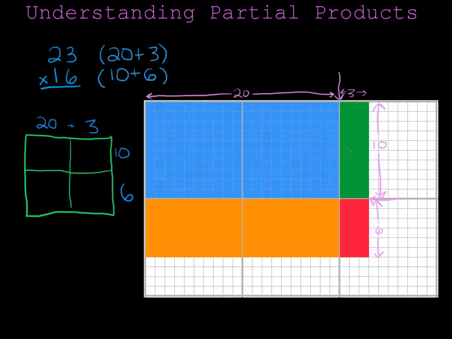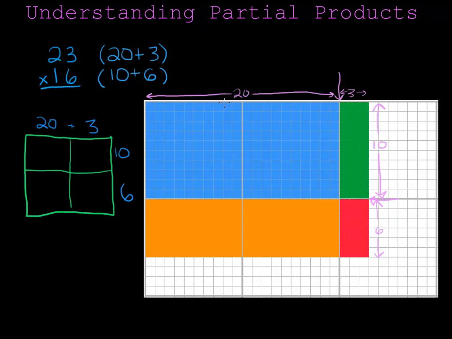Now you can see that the larger rectangle was divided into 4 smaller rectangles, and I divided the rectangle right along these lines that helped me to separate my 10s from my 1s. The reason why I divide the rectangle along these lines is because these smaller areas, for example the blue rectangle, will be fairly easy to figure out.